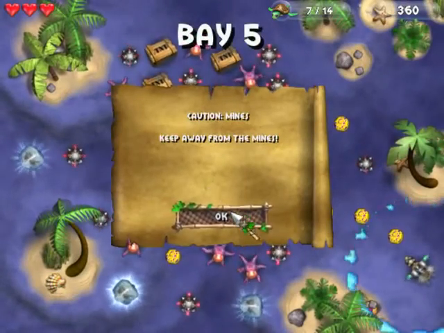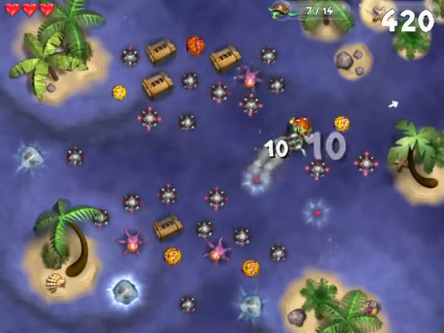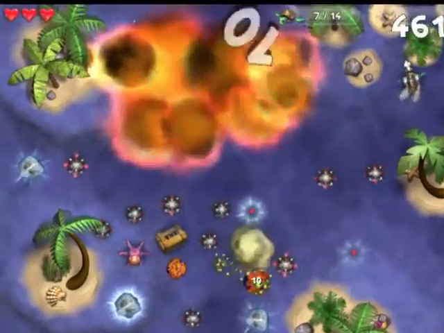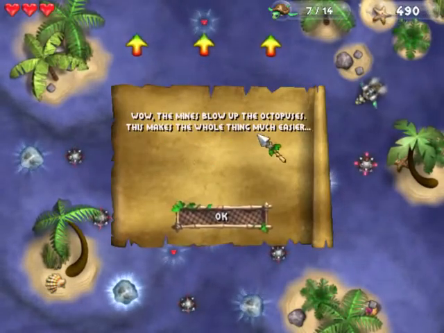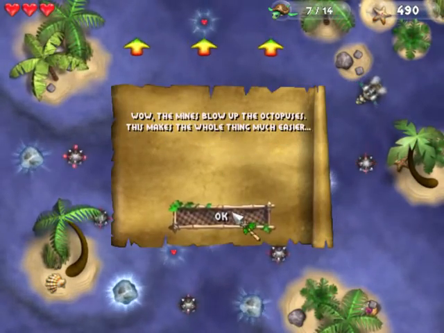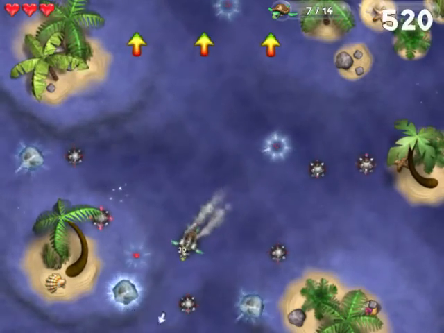Potion mines, keep away from the mines. Okay, in this level, all you need to do is this, and now wait. Wow, the mines blow up the octopuses. This makes the whole thing much easier. Indeed, and that's a big heart, which acts as a full restore. Be sure to get them.